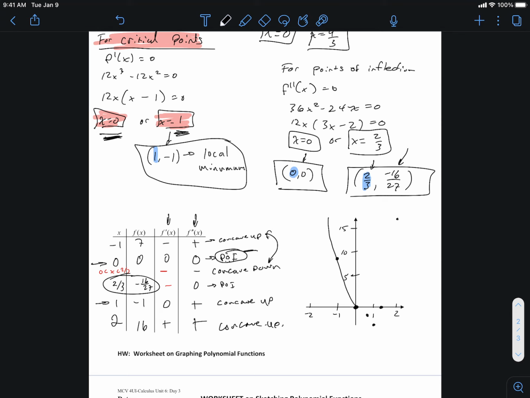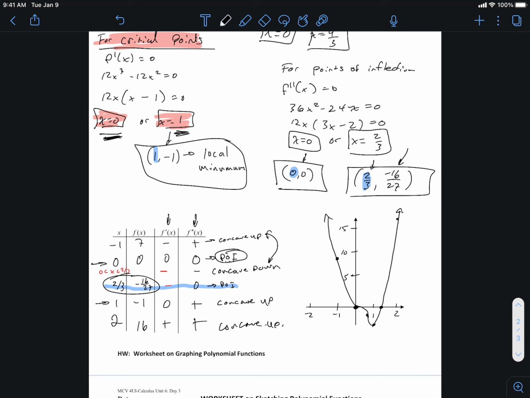Then it reaches this point of inflection here, and it decides to change to concave down on the next interval. So it's gonna look something like that on the next interval, right? And then again, we reach a point of inflection here. This 2/3 value is a point of inflection, so it's going to turn around and decide to look like this, right? And then we know from 1 to 2 is also concave up, right? There it's going through our x-intercept and up and out. Okay, so this is what our graph would look like.